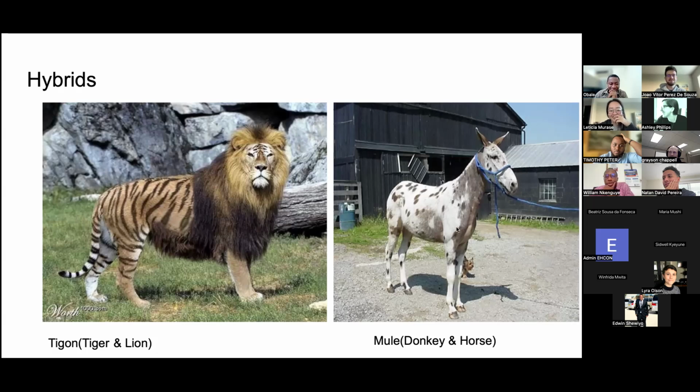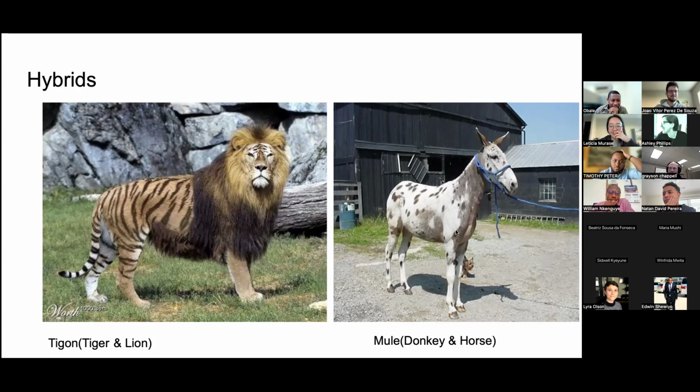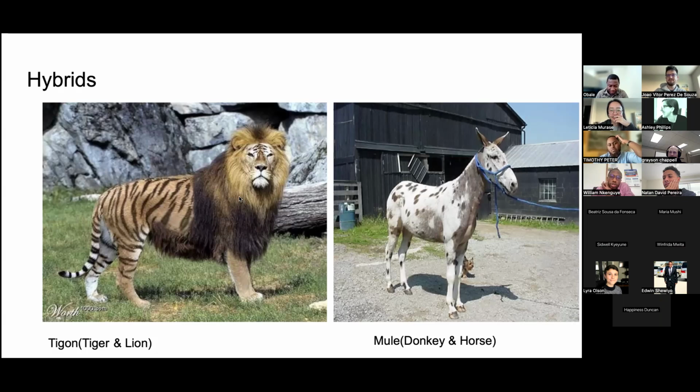On the right-hand side, we have a mule, which is basically a donkey and a horse. One thing about hybrids in animals is that they cannot really continue to the next species. Maybe if someone knows here they'll tell us, but hybrids really cannot reproduce and have offspring of their own, as far as I know. The only concept I want to highlight is that whenever we think about hybrid, we have two components combined and they end up yielding one thing.